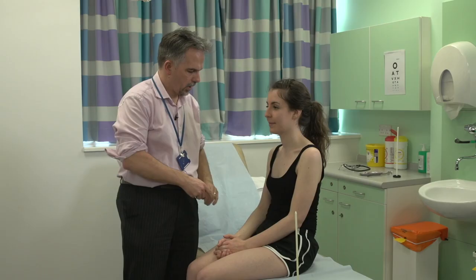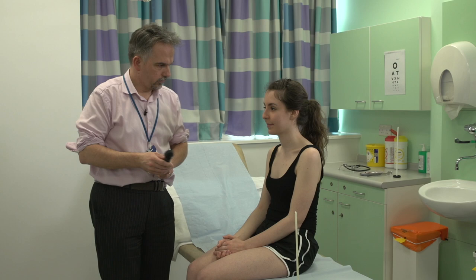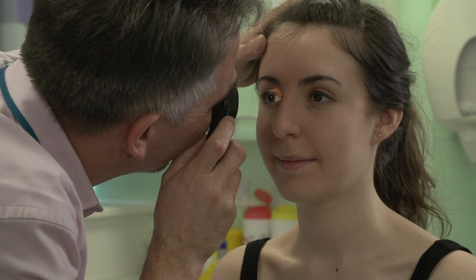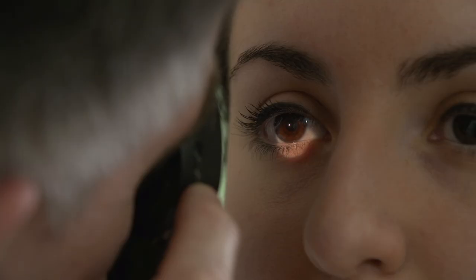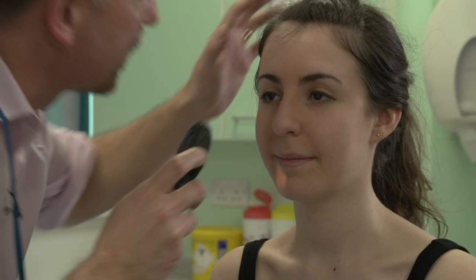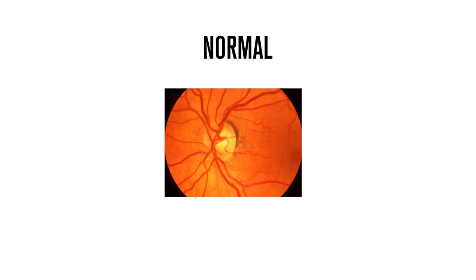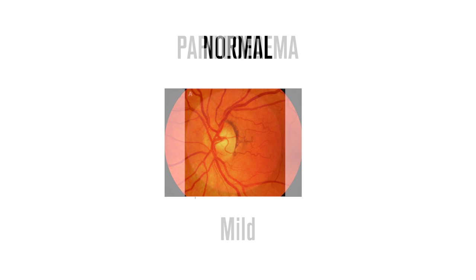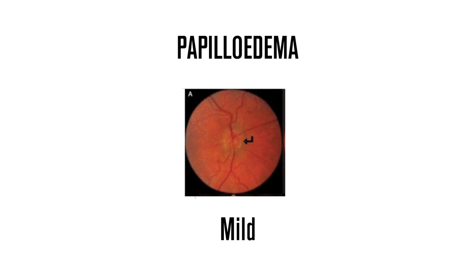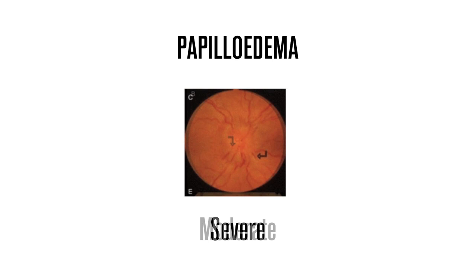With fundoscopy, you need to give a clear spot for the patient to focus on and encourage them to keep their eye on that spot. Optic disc is fine with venous pulsation. Just look straight ahead for me. The key point is to visualise the disc, and there are some examples here of normal and abnormal discs. We can comment on whether the disc margins are crisp, for example, or whether you can see venous pulsation. This is a helpful sign ensuring pressures behind the eye are normal. You may not see it, but if you do, it is useful.